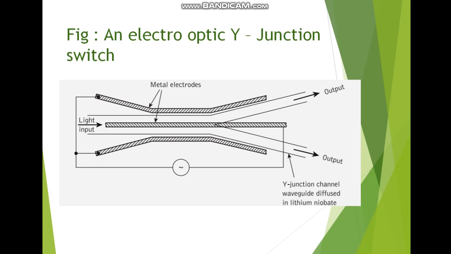This is the diagram of an electro-optic Y-junction. The light input enters through the optical fiber; the metal electrodes are placed on either side. Biasing is provided and this is the Y-junction channel waveguide using diffused lithium niobate, and this is the output. The light beam will be deflected more where the electrodes are placed and where the biasing is high, and the refractive index will change accordingly, changing the output.